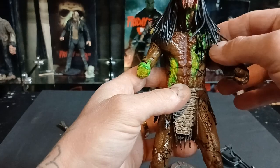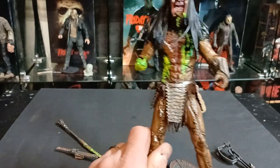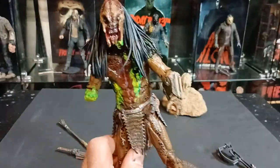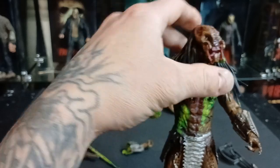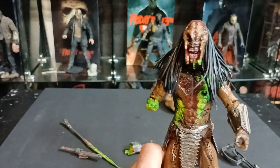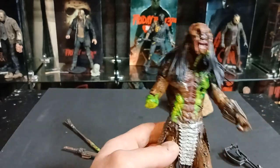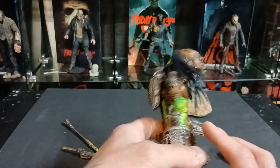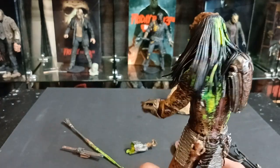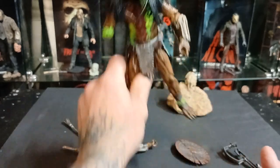I masked the hole as best I could with paint detail so the big hole in his chest isn't that noticeable. You can still remove his jaws and change them out, but on this version I just kept the mid-open mouth. So yeah, it's pretty much all I really did for him — added all the battle damage paint all around, including where he got shot in the back of the head. That's everything as far as battle damage goes.